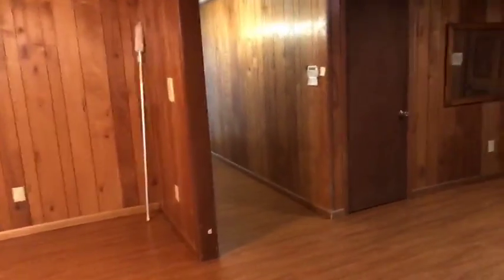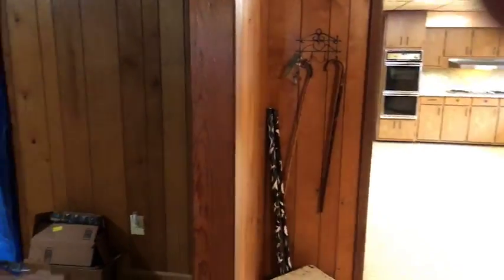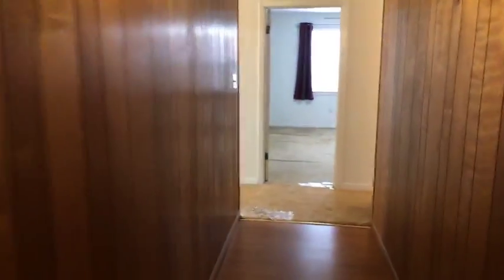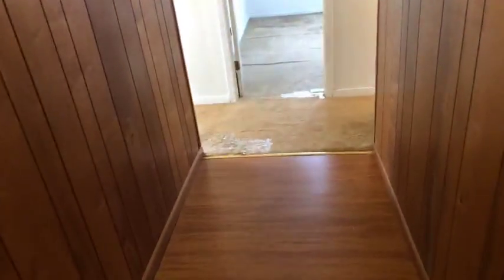So that's one side. That's another living room. That's a dining room. That joins this foyer area right here. So this original room that had the fireplace, that could be a dining room. You've got some nice space to do some things with. Coming down this hallway, one thing to note on this side of the house, from the middle of the house over this side, the subfloor has been replaced so it doesn't happen like it happened on the other side.